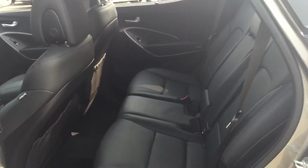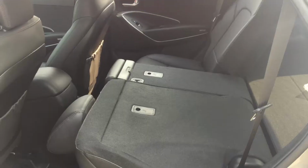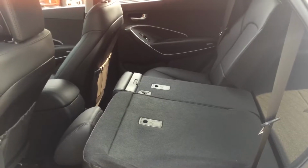Now go to the back of this 2017 Hyundai Santa Fe Sport. As you see here, Tracy, also your back seat does a 60-40 split bench.